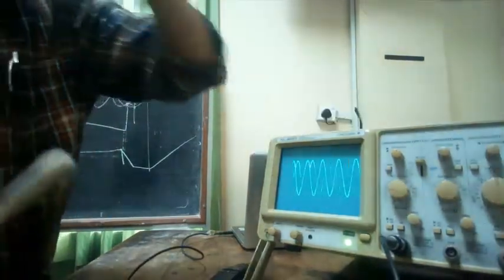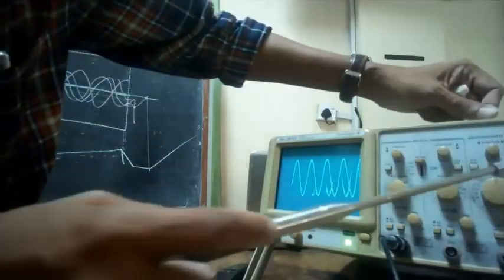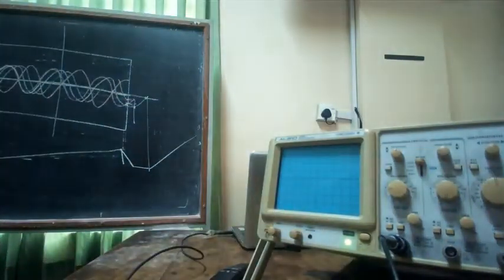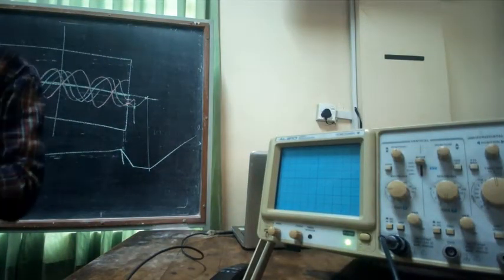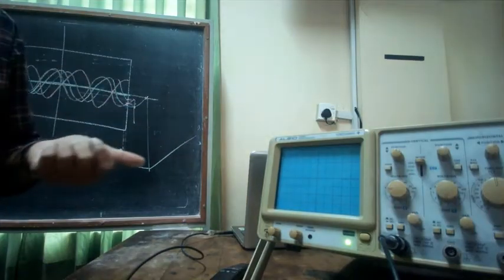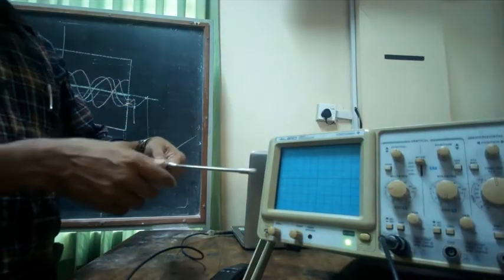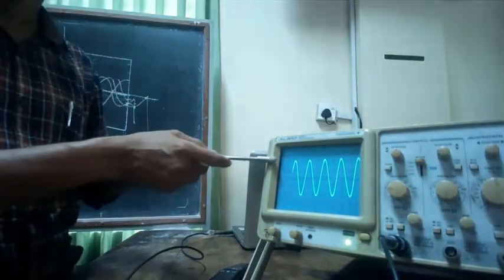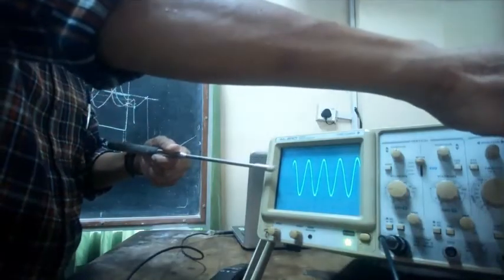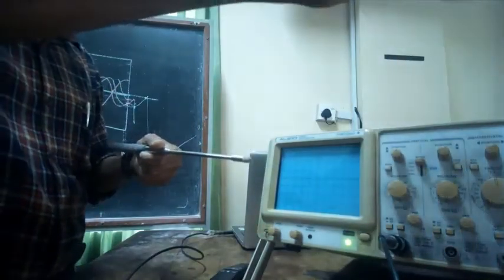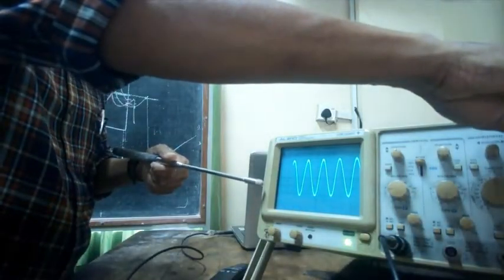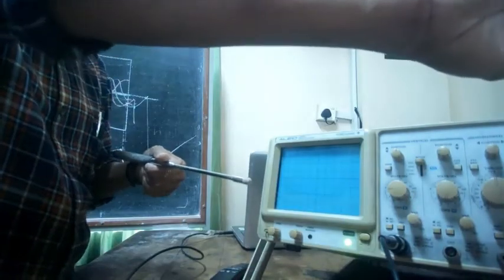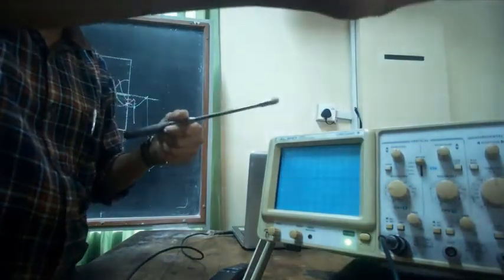Now there are 2 ways to avoid this. You put it into normal mode. Now this is in the auto mode. If you press it again, it will indefinitely wait until it reaches that level. Now it's not reaching that level because the level is high. If I change it quickly down, now it is reached every cycle. If it goes beyond, it will not draw. If it goes below that, again it doesn't draw. It waits until that voltage is there.